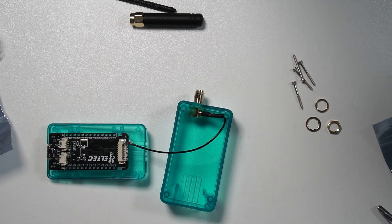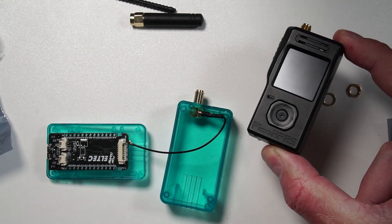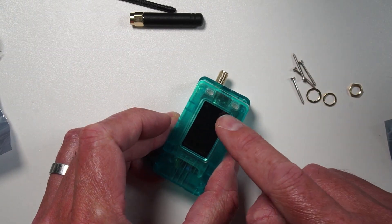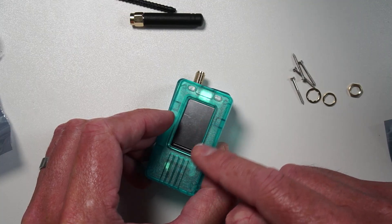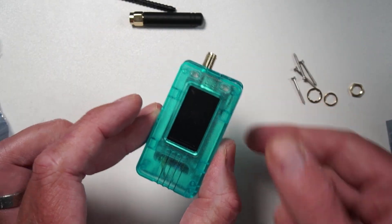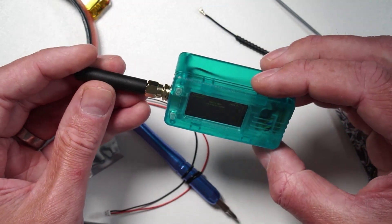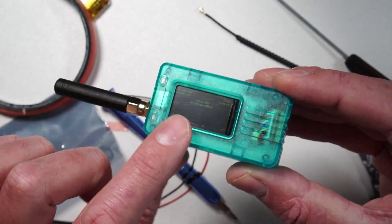This is reminding me of the Pico APRS — very similar to that. Maybe as firmware goes forward you could have it portrait mode, so you'd have all your information going that way. It'd be almost like a little radio. With a lot of fiddling around I've managed to get everything in this box, including a little 600 mAh battery. GPS is in there and it's already got a lock, which is pretty cool. So this is a completely operational little node now.